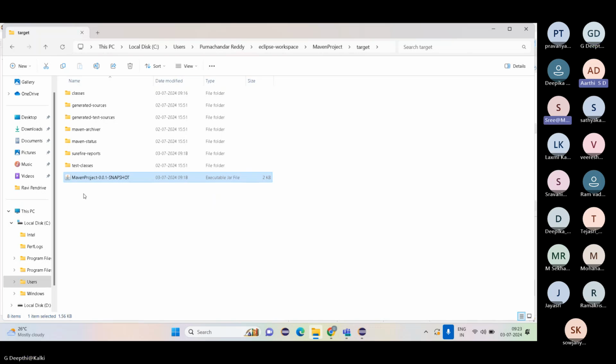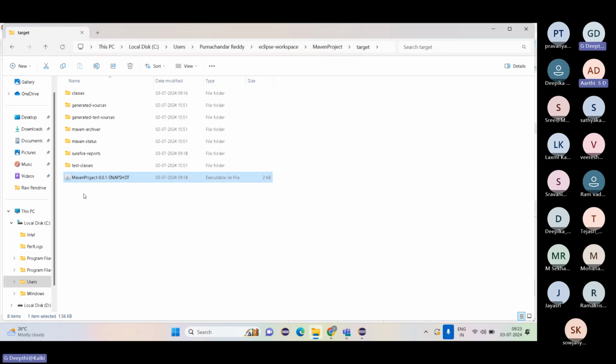If you use package, whatever code you are having, you can find it here. If you just give test or verify or whatever goal, you can't find it. If we give package, then it will convert into jar files.